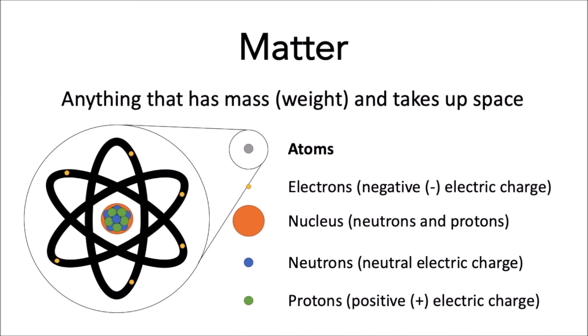Depending on how many protons are in the nucleus, the kind of atom or element it is changes. This is how oxygen differs from hydrogen. And a combination of those elements makes compounds. For example, two hydrogen atoms and one oxygen atom make the compound water.